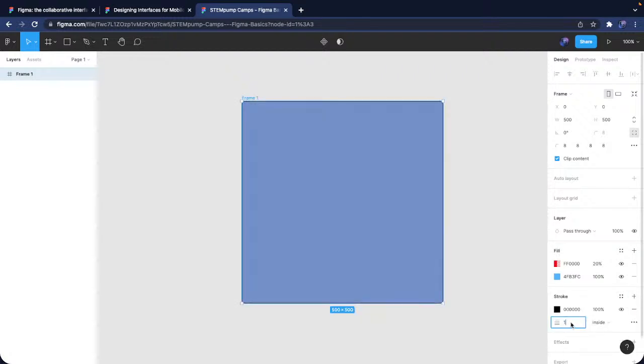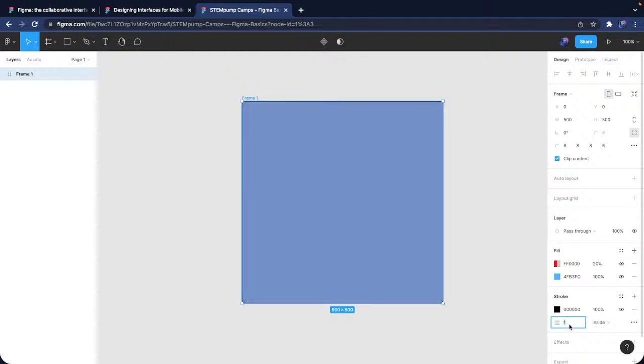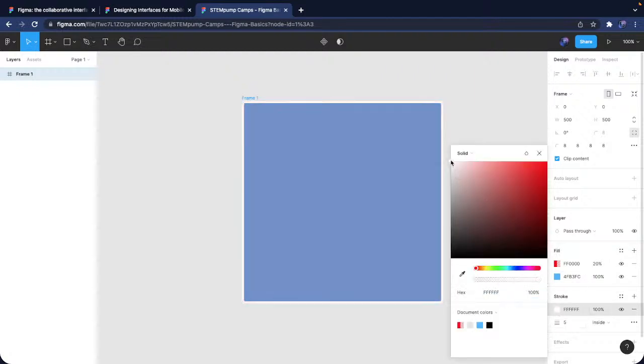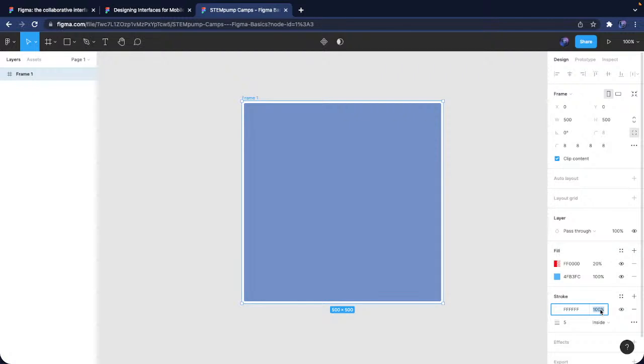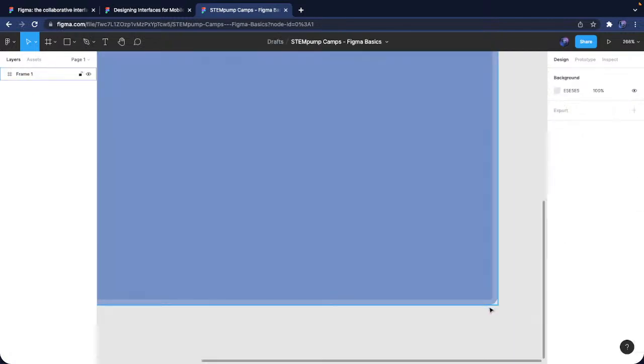There's also stroke, and you can use stroke. This is the thickness of the stroke right here. So you can make like 100 thickness. Kind of weird. You can go over 5 for now. You can change the color like before. I'll make it white, and I'll set a 20% opacity. And you can kind of see it's taking on the color, which is why opacity is really cool.